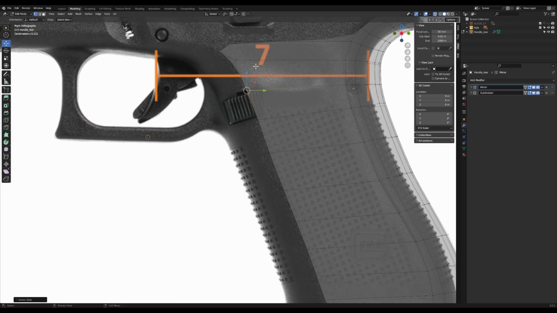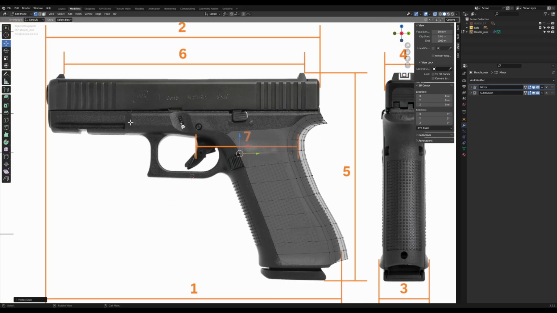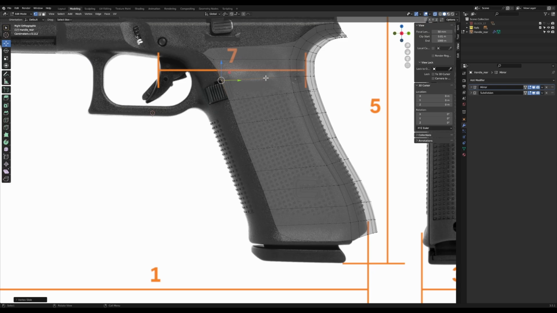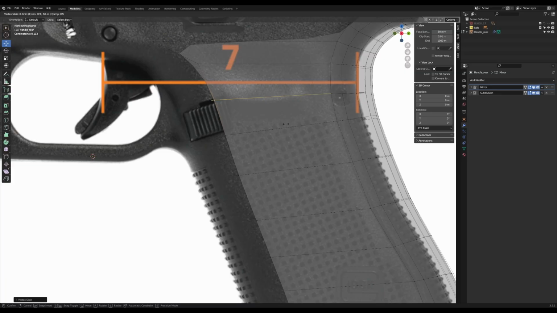What we will not change is this one right here, because this is where we will transition to the flat surface on the side of the body, until we reach over here, and then it goes a bit more towards the inside of the gun. It's the only one I will not change for now with the sliding. So now we've pretty much achieved the round space.